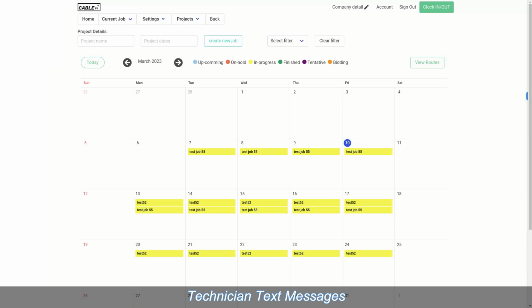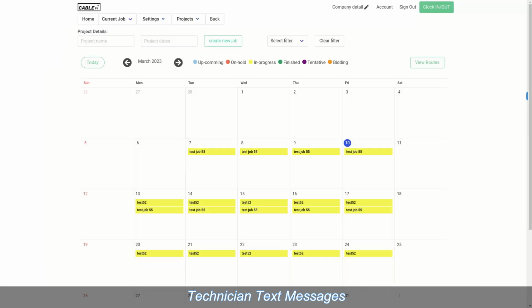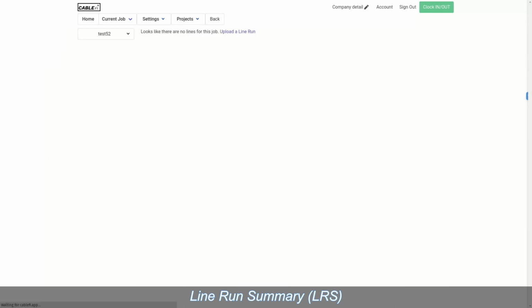So once that happens, the check marks next to the technicians will go green when they accept the job. Now if they stay red, that means they have not accepted the job. Now nothing will happen if they don't accept the job, but if you want that visibility, it is there. So you can make it mandatory that they log in and accept the project. Or the third thing that you're going to want to do is let's go and show this project.